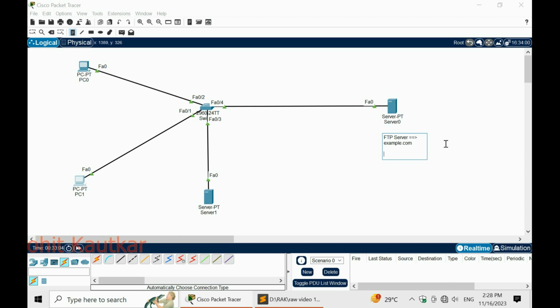Let's assume the IP for our FTP server is 192.168.10.10. Next to that there is an interface connecting this server with the switch. For this interface, let's assume IP 192.168.10.20. This is basically the default gateway. I will write here default gateway.